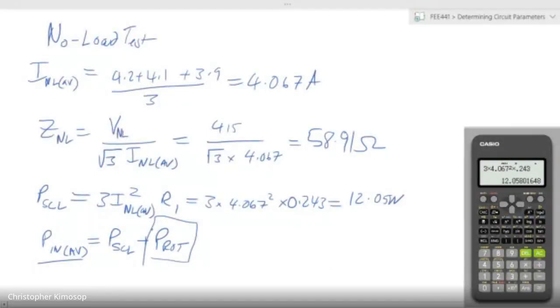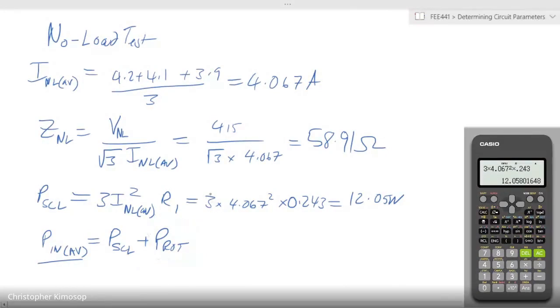In the previous examples that we've looked at, we've always talked of rotational losses being 1000 watts or whatever it is. The reason that they are fixed is that they are independent of the current. And once you establish them using this test, you can make use of them in whatever scenario.